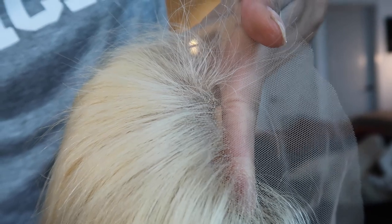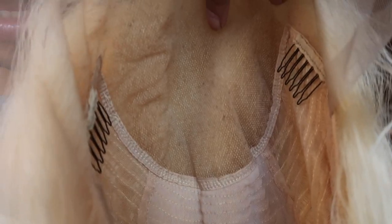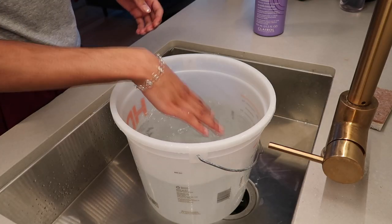I'm filling my bucket with water, but I just want to show you all a close-up of the wig. Very small knots, transparent lace. I'm getting HD lace in this month as well, so I'm going to do a video with the HD lace 613. But this is my transparent lace undetectable 613 wig — 26 inches. They already come very platinum; I just like mine to be a little more white to tone out that little piece of yellow. It's a 13 by 6, and this is the wig I'm going to be demoing.